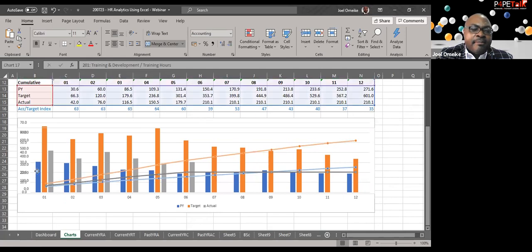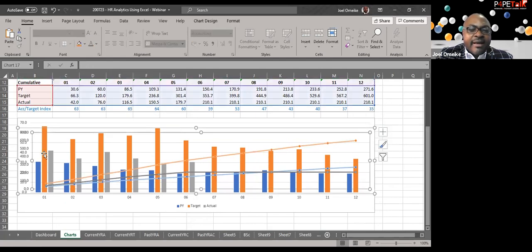This is previous year. This is the target for this year. This is the actual that we did at this point in time. You notice that our actual did not catch up to our planned execution, but our actual this year is better than what we did last year. So clearly you can show by means of this data that HR is having more impact this year than it had the previous year, based on the results that they have delivered effectively at this point in time.